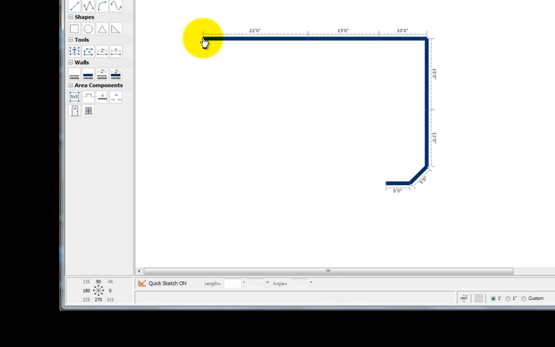Now I want to put in the second angled wall of that window, this time going back up to the left. So I'll type in my dimension of 5, hit the space bar twice, and going back to the legend, I see that up and to the left is 135 degrees. Hit enter, and I've completed that bay window. Now I can continue on to the left, completing the perimeter of my structure.